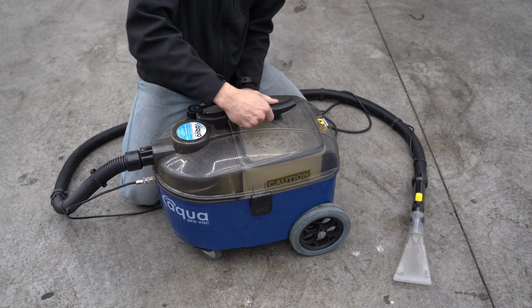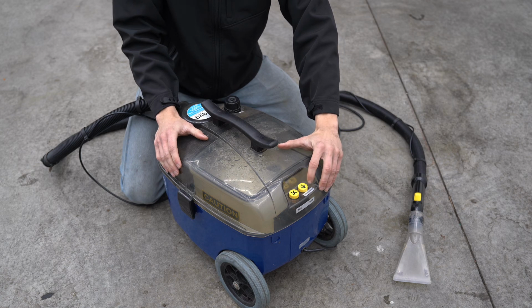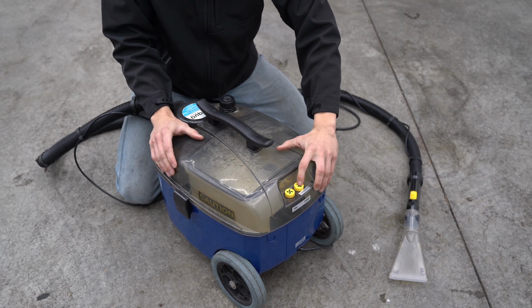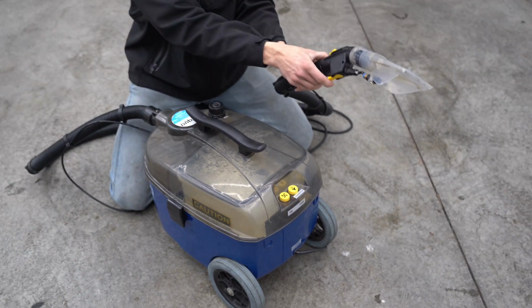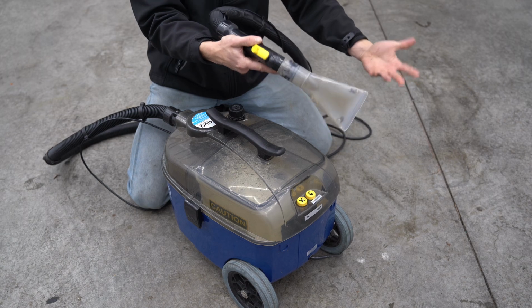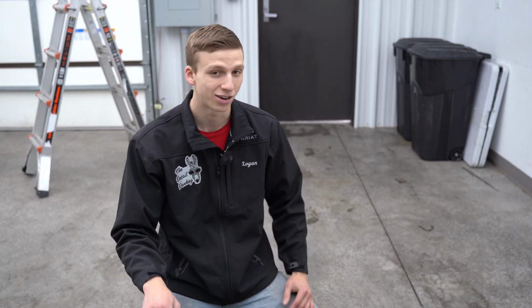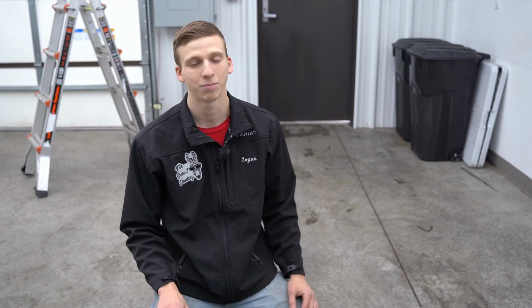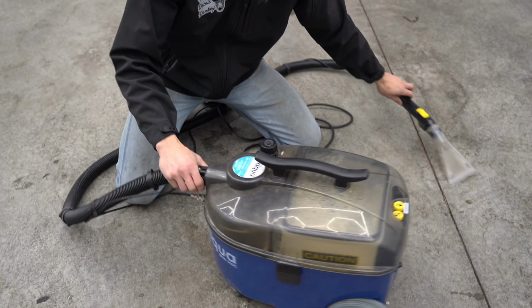You can plug it in and you'll notice you'll have two buttons. So you have the vacuum and then you turn on the water. So to turn on the water, you click that, you turn that on, and then with this little nozzle, you can press that trigger, it'll spray water as you vacuum as well. That's extracting the seats or the carpets. And a bonus tip for this one, you're always gonna wanna clean out that dirty water compartment when you're done using it because it will stink. And this one actually needs cleaned out right now.